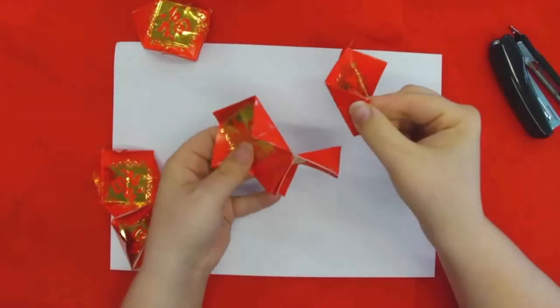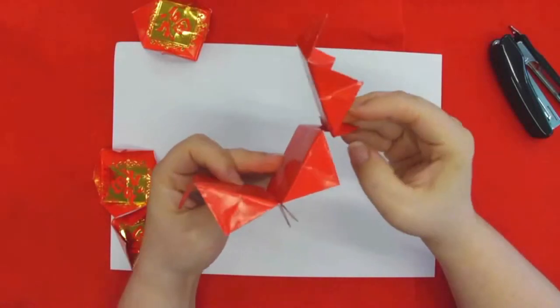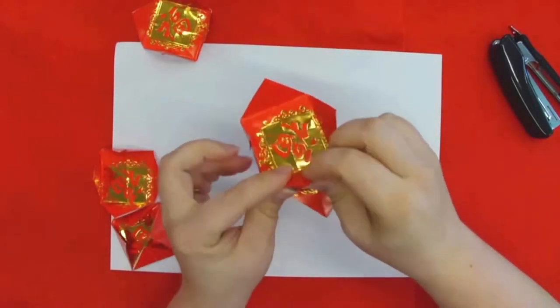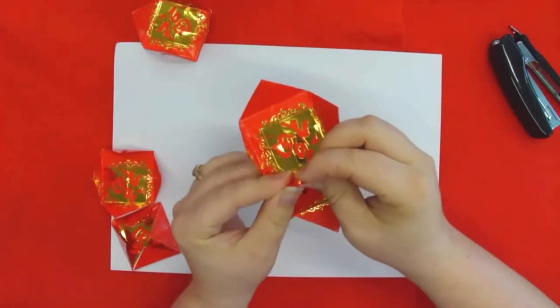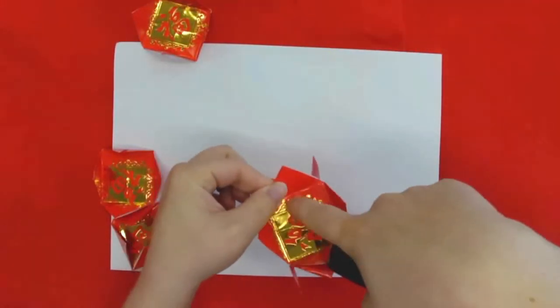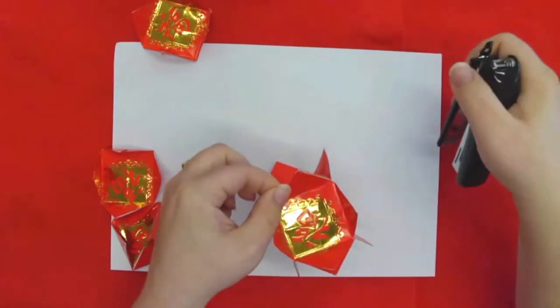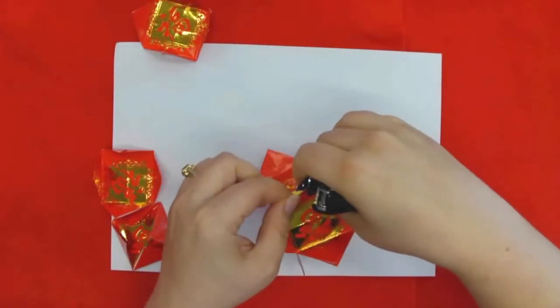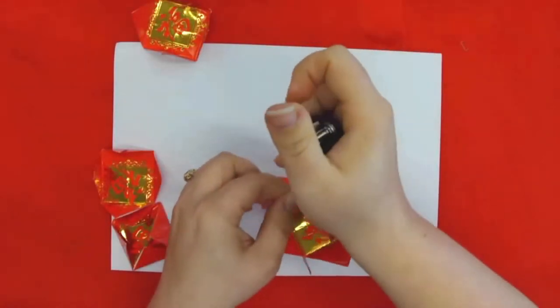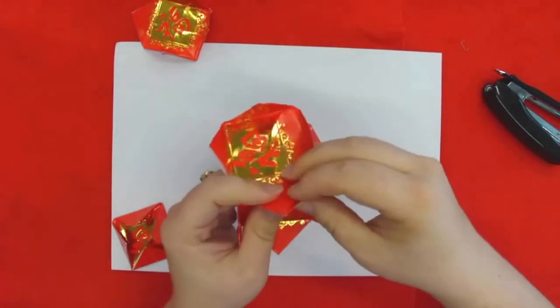Okay, and then you're going to do this two more times, so add another one. You're making a long chain of them at first. So put those two together, line them up and staple again on that fold line. Okay, that one didn't work, do it again. And then your last one.